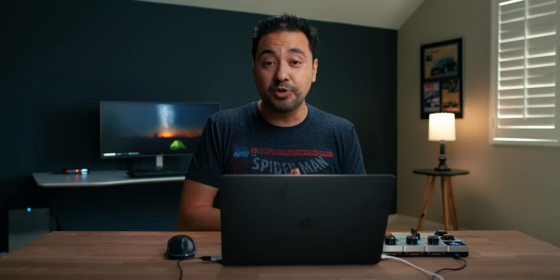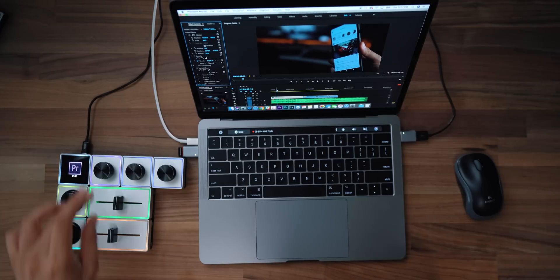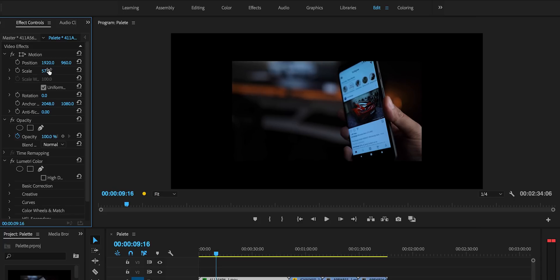The video you are seeing right now is actually in a 2-by-1 format. If you're looking at this on a smartphone — an iPhone X, a Google Pixel 2, a Samsung phone — it takes up pretty much the whole entire screen real estate because it's a 2-by-1. My footage I usually shoot in Cinema 4K, which is a resolution of 4096 by 2160, which means I can reframe my image or scale it down. I can scale down to 94% and there won't be any black bars. If I keep turning the knob, nothing happens because within the app I've told it to only scale to 94.